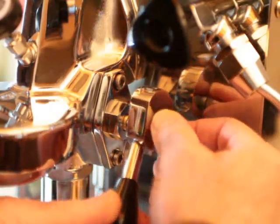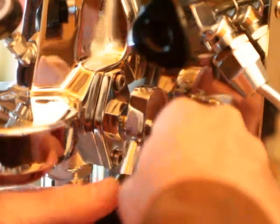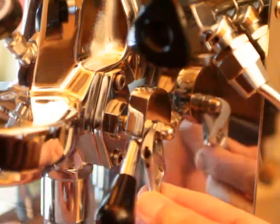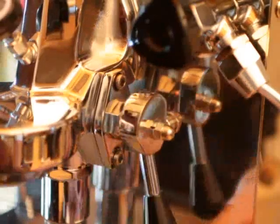And simply tighten your lever back into place. Hold the lever while you tighten the hardware, however it's held on your machine, whether it's an acorn nut or a screw. And that's it. Lubricated E-61 cam.